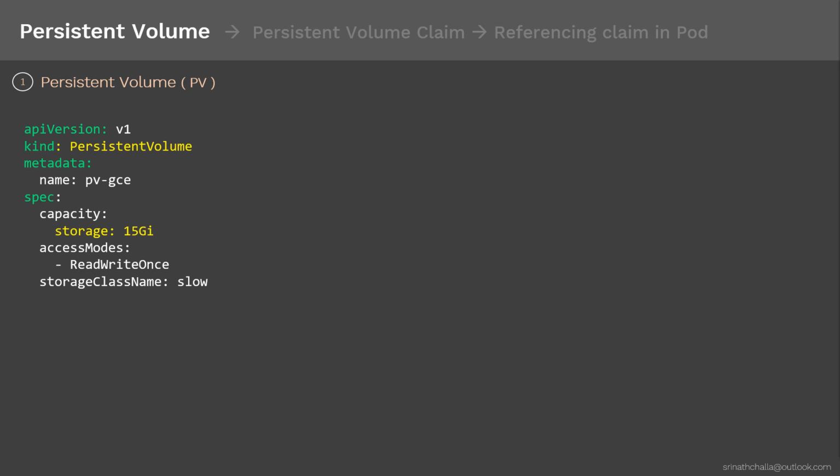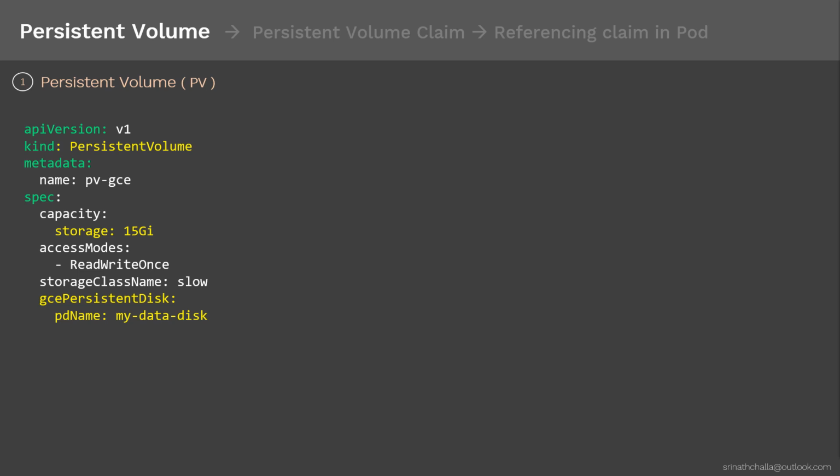Finally, we will have the backend disk name. In case you have a backend persistent disk on Google Cloud, then the disk type you are defining here should be GCE persistent disk. In case the disk is based on AWS, then what you define here is AWS Elastic Block Store. In this example, we'll be using a disk based on Google Cloud because all my Kubernetes setup is running on Google VM instances. Next, we need to define the disk name we have created on Google Cloud.